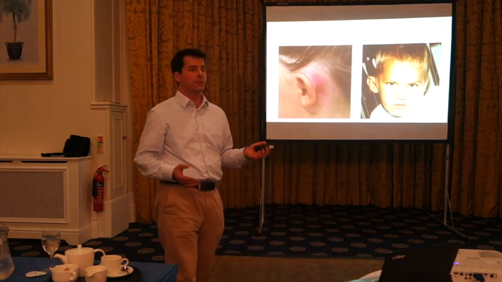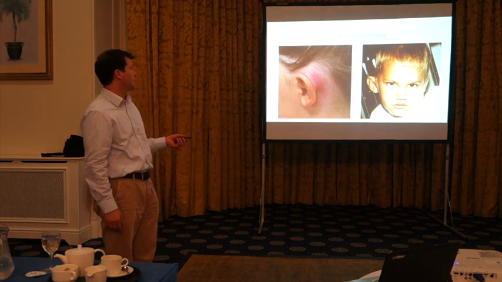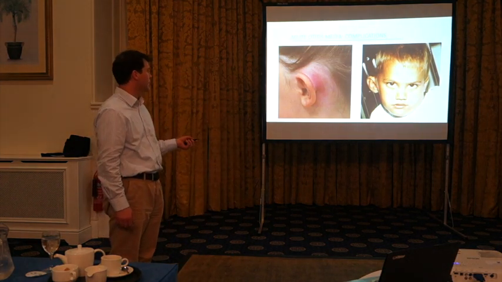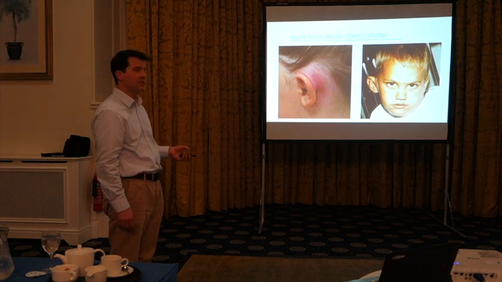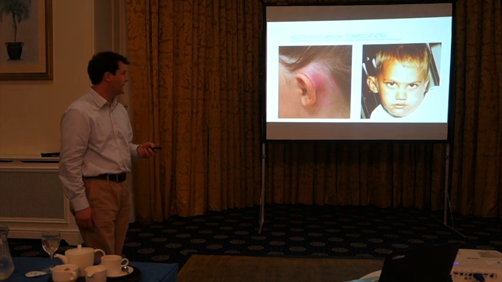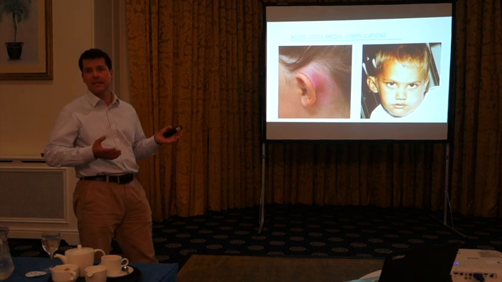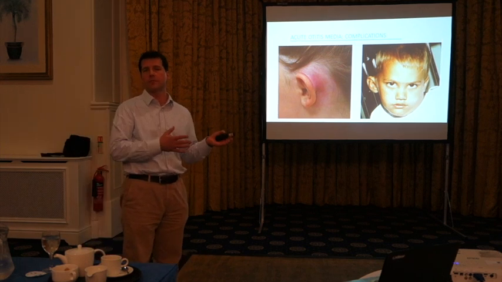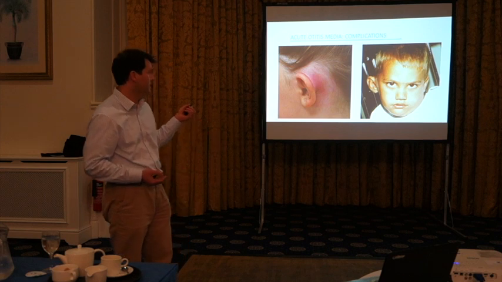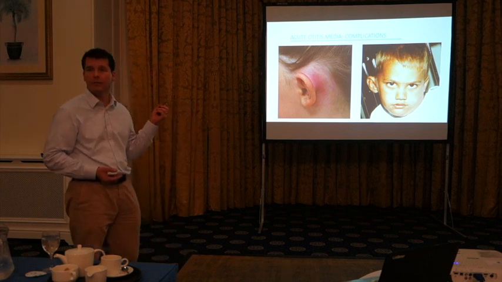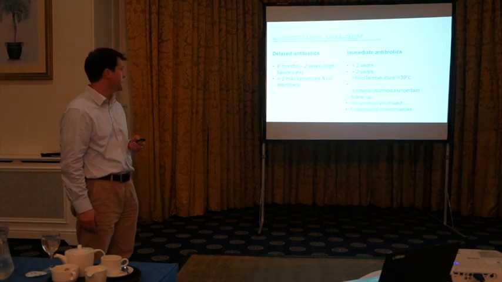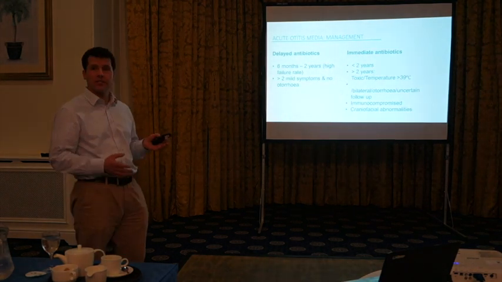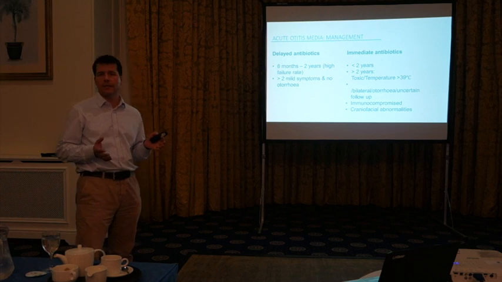This is a child with mastoiditis, and you can see here, if you look from the front, their ear is protruding, and they have these hot, swollen abscesses behind their ear. Any of these complications really do need to be seen in hospital to be treated, and the treatment for this is surgical, so we'll drain that abscess and put grommets in the ears. But as I mentioned, most of the time we don't need to do anything with these ear infections.